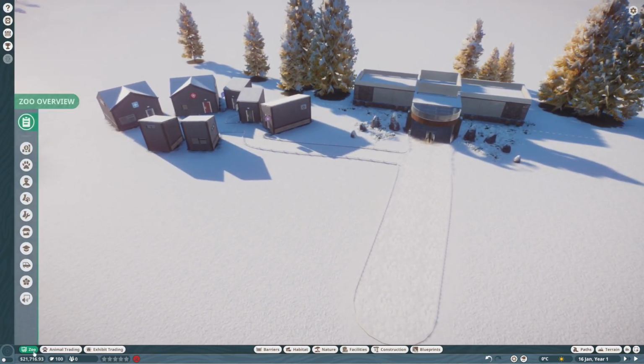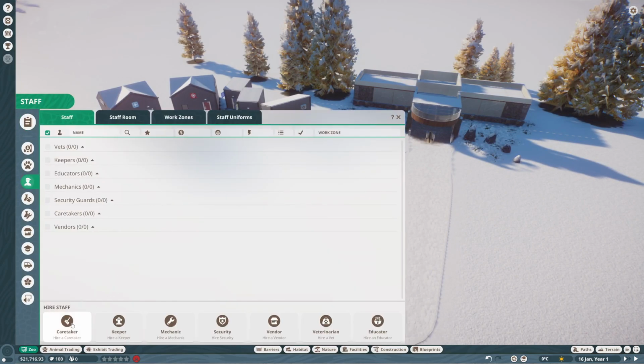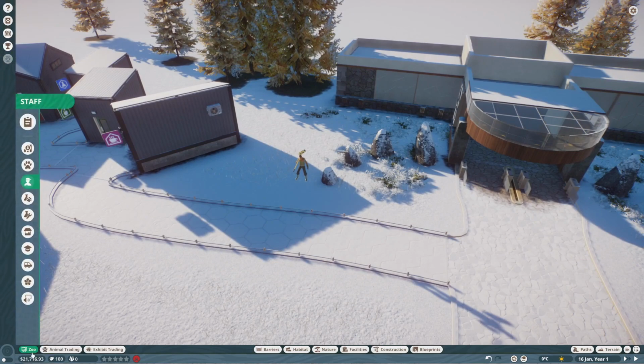Well, with all of that out of the way, we actually need staff that can use our things as well. So let's see. Staff does cost money as you have them. So I think we should probably just put down the necessities, which right now would be a caretaker.